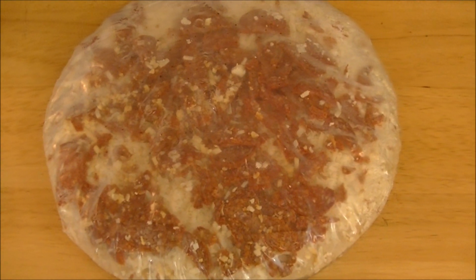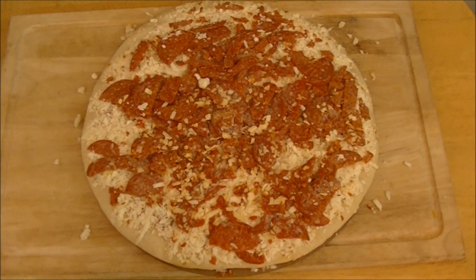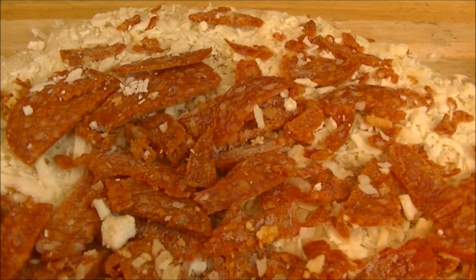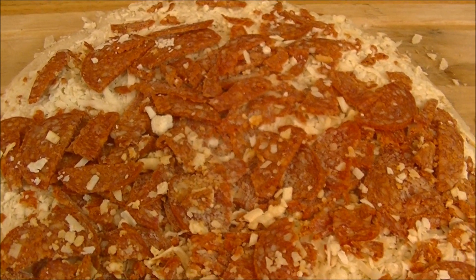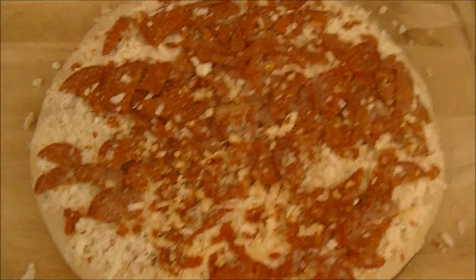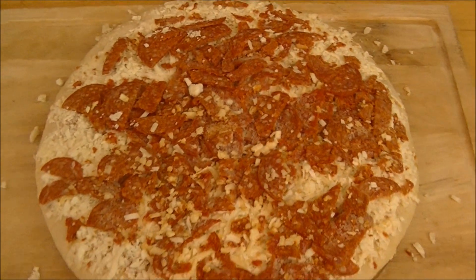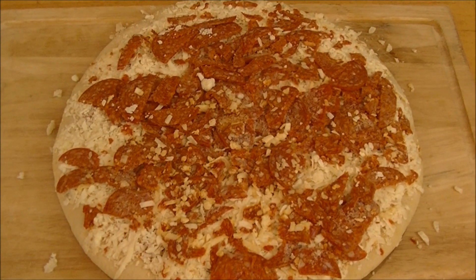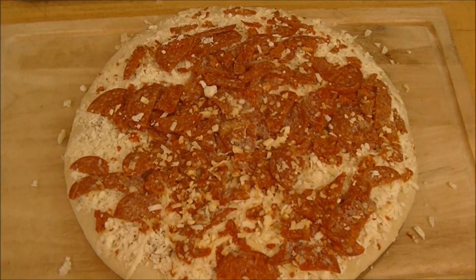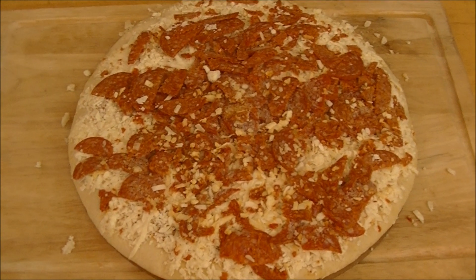Let me drag it out of the plastic wrap and show you a little bit closer. There you see it out of the box — tons and tons of that rough-cut pepperoni. I'm getting really, really excited. You know how much I love pepperoni and it's all over this pizza. I might redistribute a little, or I might leave it so there's a little more cheesy here and a little more cheesy there. I'm excited to try this thing. I'm going to put it in the oven and you'll see what it looks like done right after this on Pizza Night.